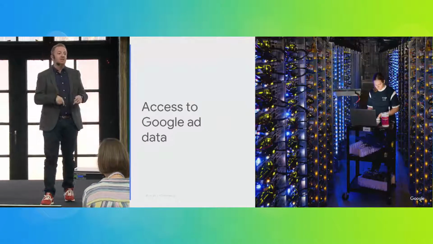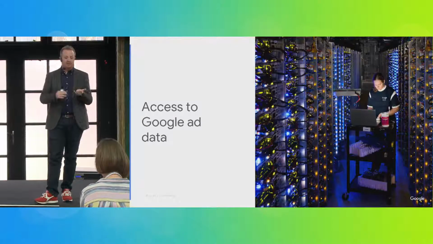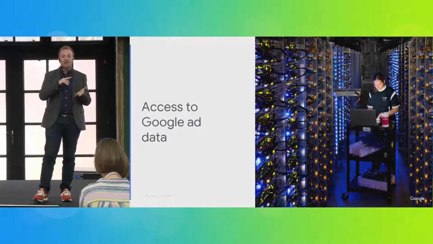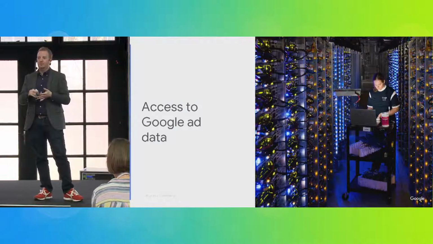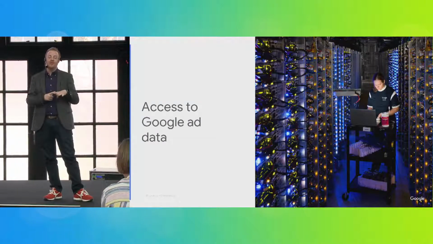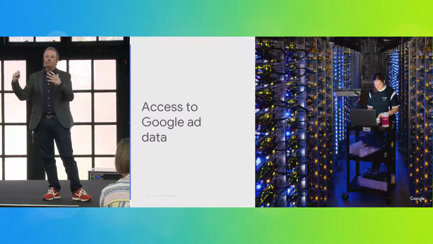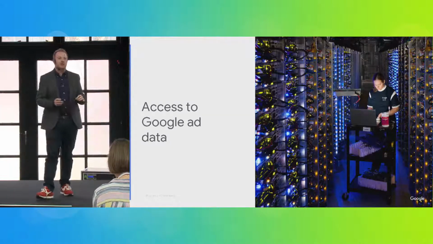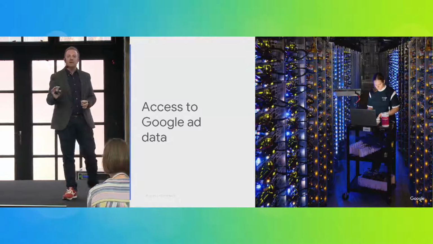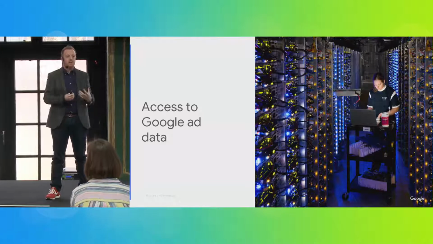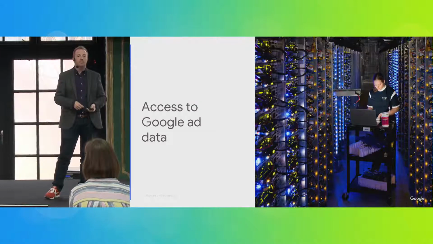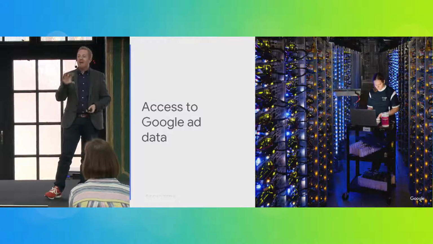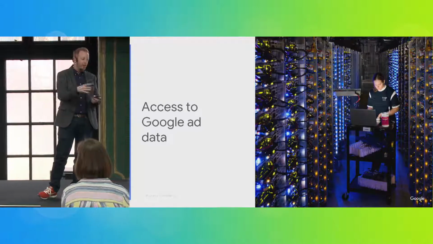The next part is access to Google data. So I said before, we're giving you access to DV360, Campaign Manager, YouTube on the reservation and auction side, and Google Display Ads. But we know that you want access to more data. So we're having conversations with pretty much every ads team inside Google about bringing their data into Ads Data Hub, so that you'd be able to then access and join this data with your own first-party client data.